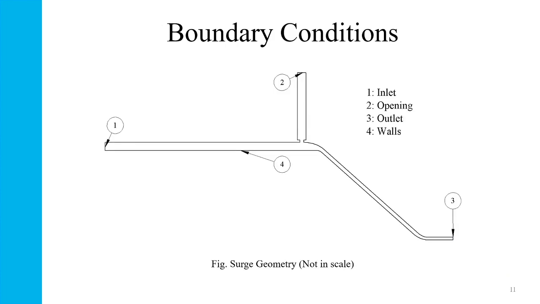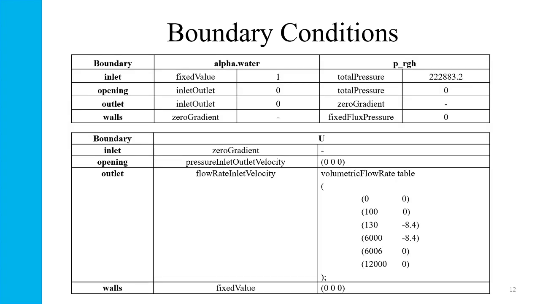The boundaries in the computational domain are inlet, opening, outlet, and valves. The upstream end of the headrace tunnel was treated as inlet patch. The upper end of the surge tank was named opening. Similarly, the inlet to the turbine or the end of the penstock pipe was named as outlet, and all the walls of the headrace tunnel, surge shaft, and penstock pipes are named as valves. The inlet patch is given a total pressure condition representing the head of the reservoir from the tunnel inlet. The opening patch is given a zero pressure atmospheric opening condition.